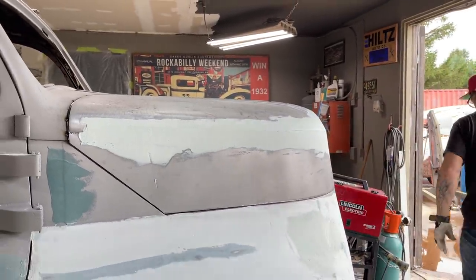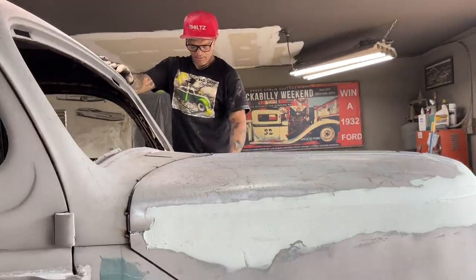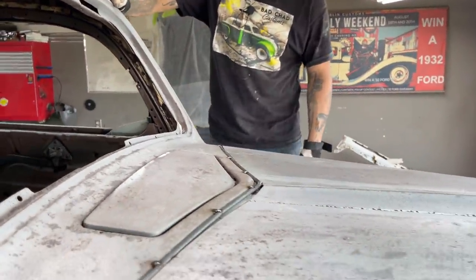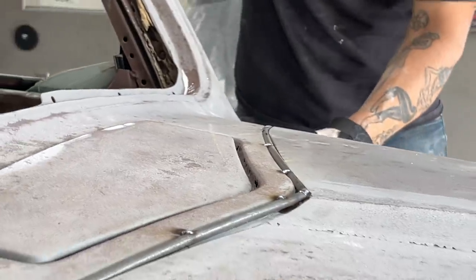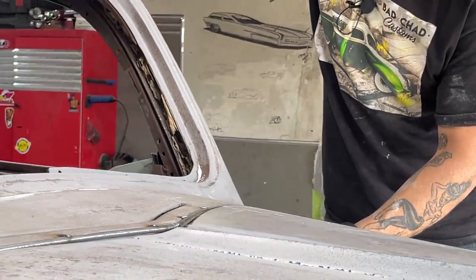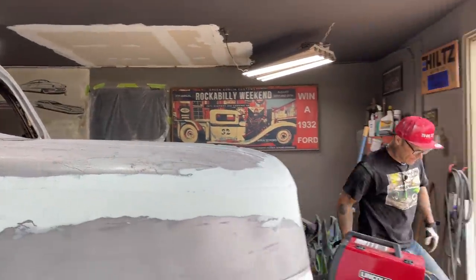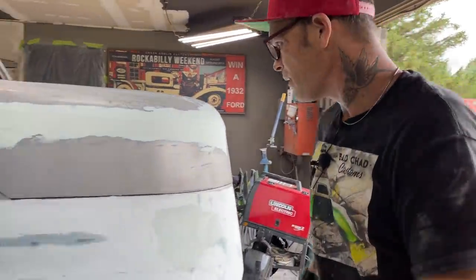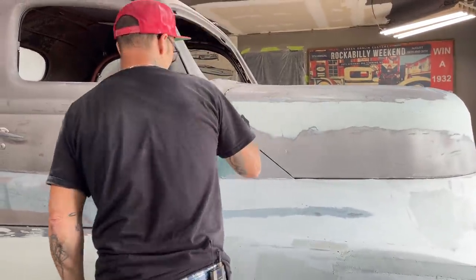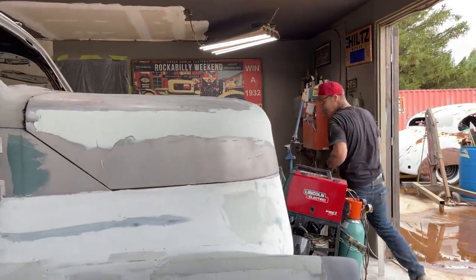Cooking with gas now. It fits in the back where it does in the front. I don't know if I messed it up. No, I'm good. Cut that back a little bit. I'm hitting on this side in the round rod. It's hitting a little bit on that ramrod. I'll cut this side and see what I have to do to get that side.